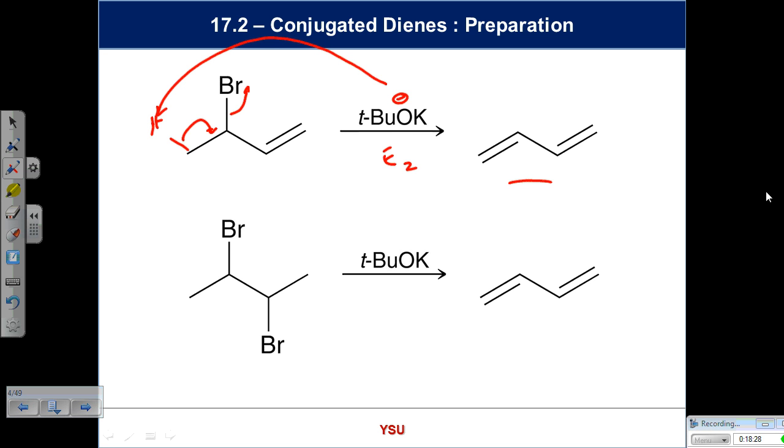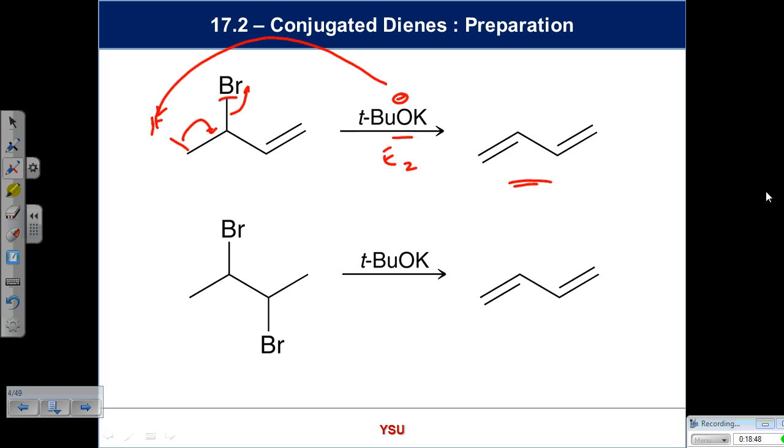So double bonds were never great. They're not as stable as pi bonds, but the overall motivation for this reaction is we've got a very powerful base that wants to become neutral. We can dump the negative charge onto the bromine by doing this E2 reaction, and that results in a pi bond. But now it's a better system because it is conjugated. And we'll see conjugation as a motivation for finishing off reactions a little bit later.